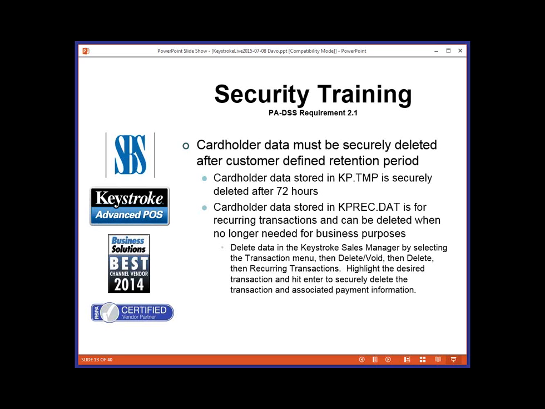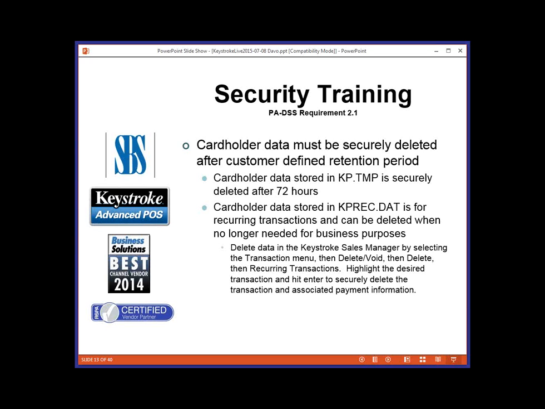So it's securely deleted after 72 hours out of KeyPay. The data stored in kprec.dat is the recurring data, and you just need to be sure to delete any stored transactions that you're not using anymore after your customer-defined retention period.